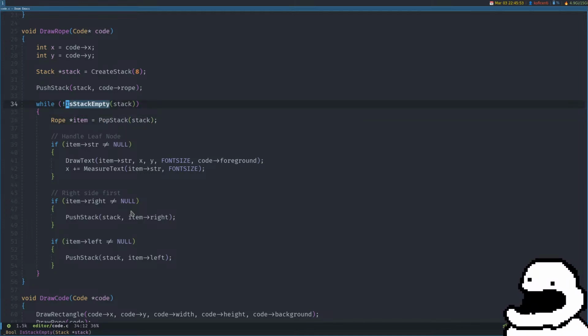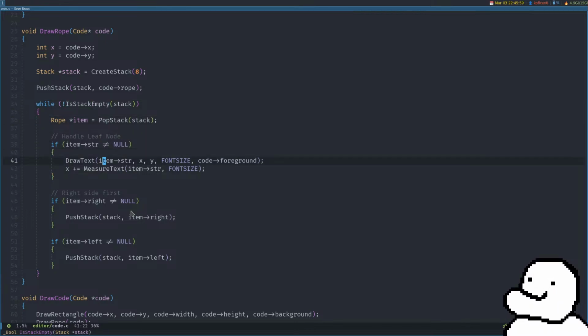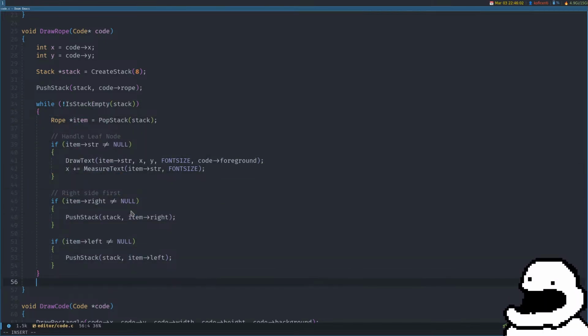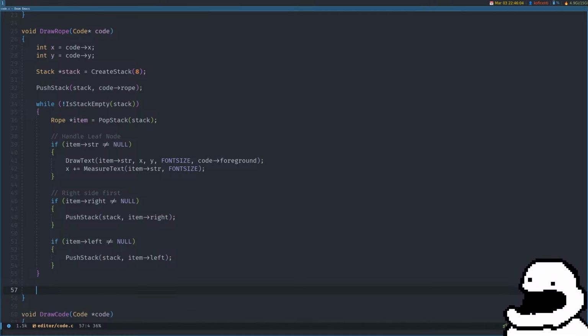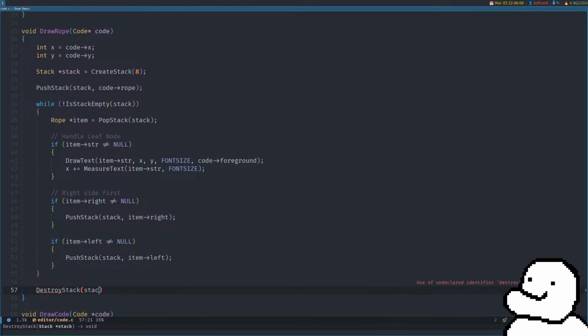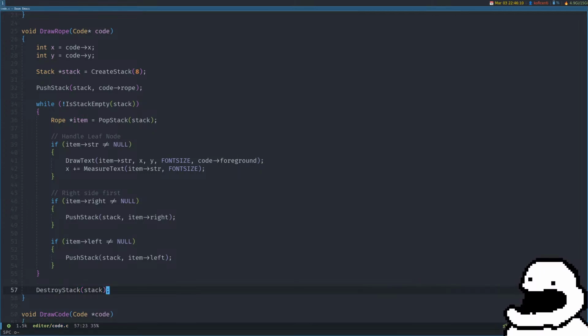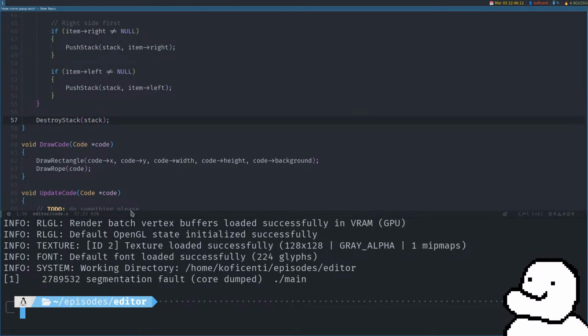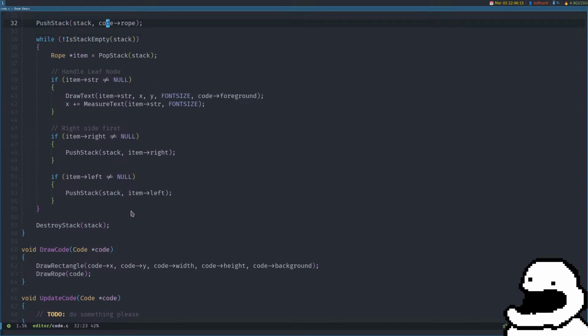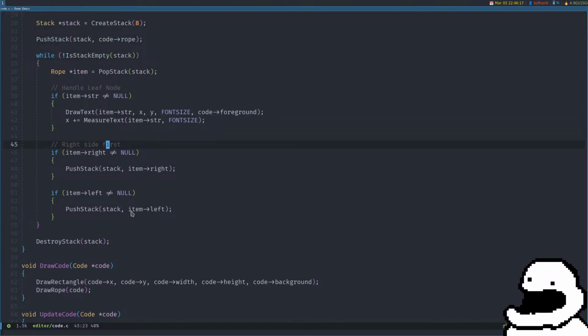Maybe this is wrong or something. Oh, we're also not freeing it, so we should destroy the stack too. I don't think that's the error, so that's not it. We're obviously doing something wrong.